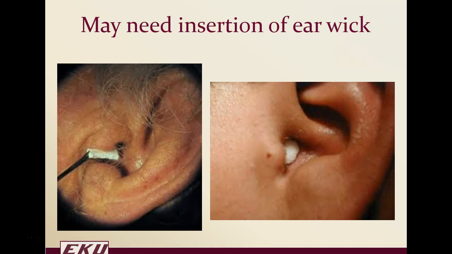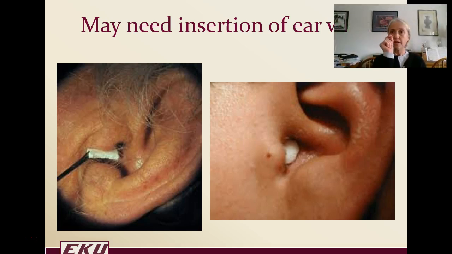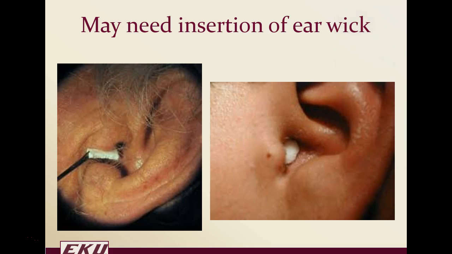This is something you may have to do. These canals get so inflamed that sometimes you can't get one single drop down the ear canal. If that happens, you get these tiny little sterile cotton wicks, and you buy them in a little pack, and you very, very carefully get your tweezers out, and you just slowly enter it into the canal. Once it's in the canal and you want to get it as far down as you can, then you instill the drops, and the drops will suck down through the wick, so they will get to where they need to go. And that is something you will do almost certainly in your clinical practice.